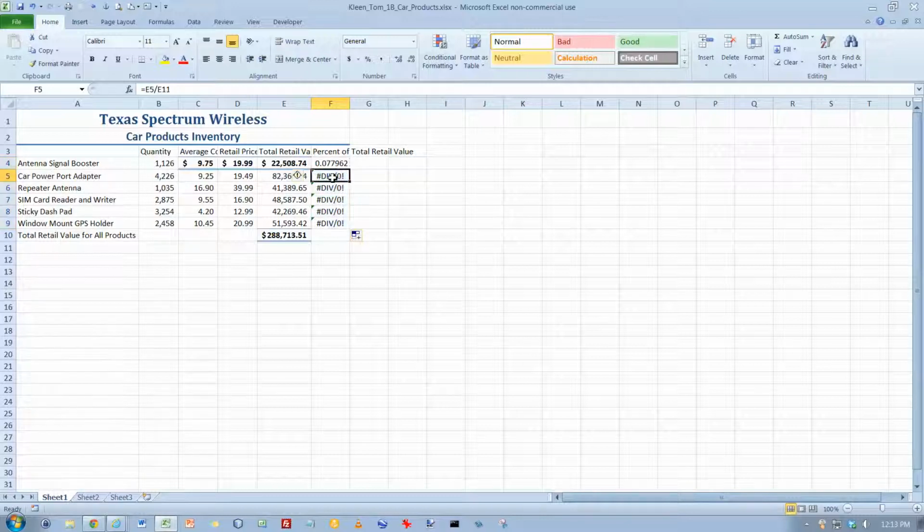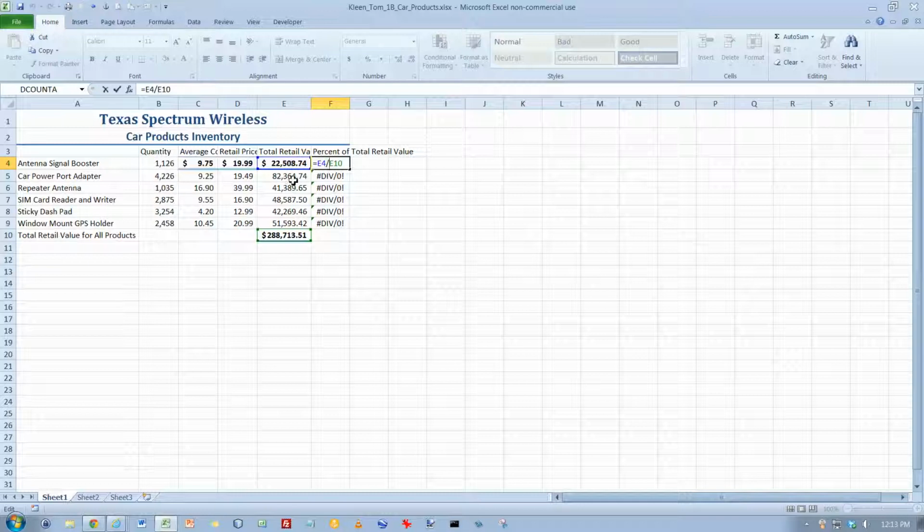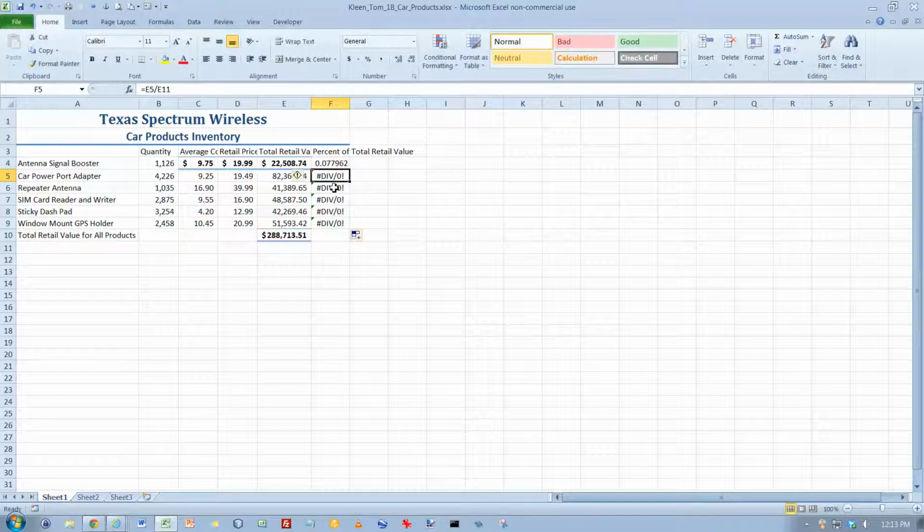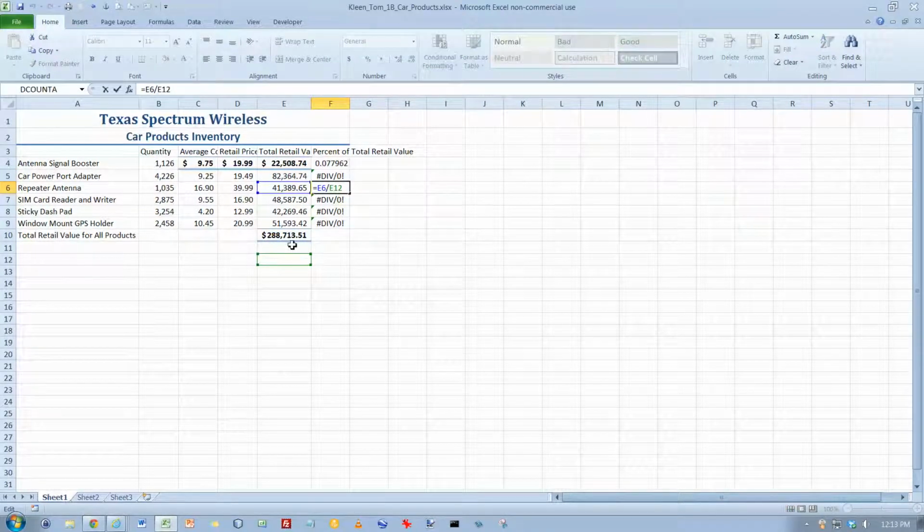Well, why are we getting divide by 0? Let's double click on this, and you'll see that the top number is correct. Bottom number was supposed to be E10, but it changed to E11. And if you remember how Excel interprets formulas, this formula right here means go over 1 for the numerator, and for the denominator go over 1 and then down 1, 2, 3, 4, 5, 6. So over 1 and down 6. If I double click on this, I go over 1, I get this. If I go down 6, I get this. Here if I go over 1 and down 6, that's what I get. So I don't want that bottom term to change.